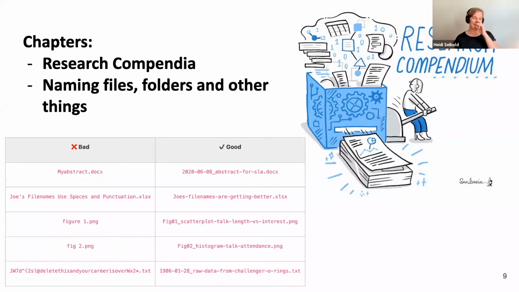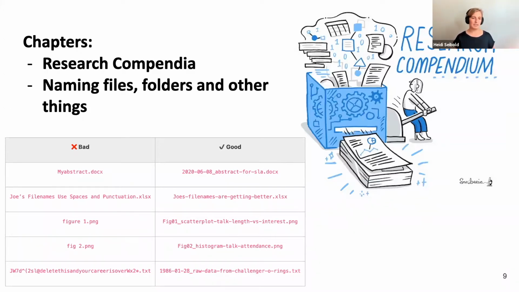And essentially, you see it here on this slide. You want to use better names for files. So instead of having "my abstract", you might, for example, use the date and then the word abstract. For my slides, I always use the year, the month, then where I gave the talk and what the topic of the talk was. So for today, I have 2021, 10, HDR UK, Turing Way. This is a good name for my slides, because then the slides sort themselves automatically in a way that is useful to me, because I usually know more or less when I gave the talk. And also it's informative as to what it contains.